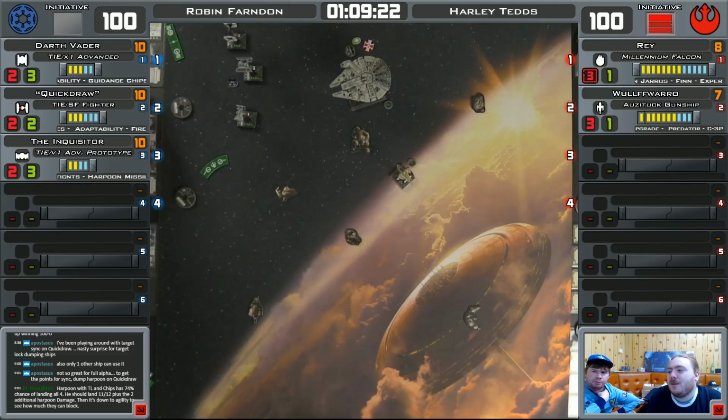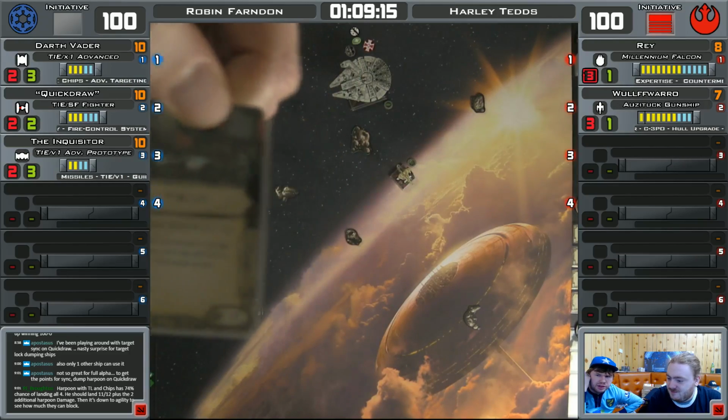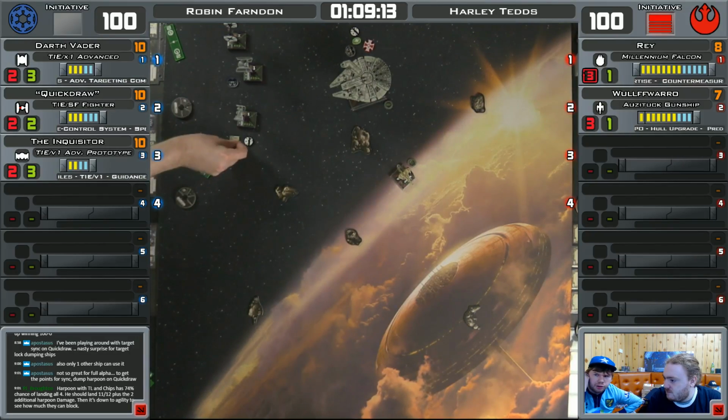Alright. But then you do have the Harpoon Splash to deal with. A 1 bank there from the Inquisitor and target lock on him, which gives him the evade action. And what did Robin do? Did he just target lock? Just target locked, yeah.